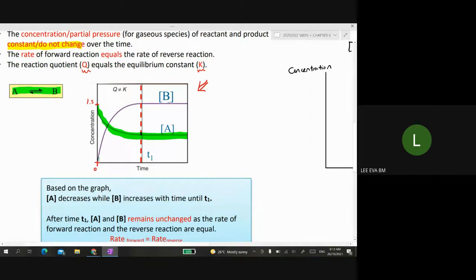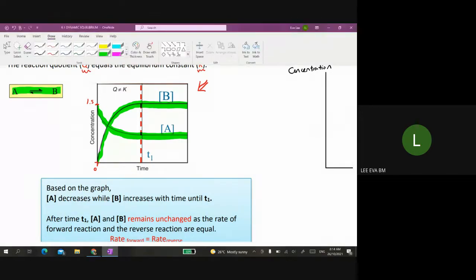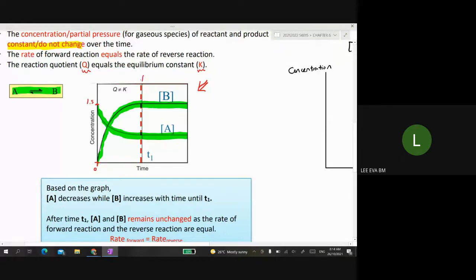Okay, so at the same time, your product B, when the reaction begins, from time to time the concentration increases, increases, increases until one point it will become steady and constant. So we say the concentration of B remains constant after time t. So this is the line, your time t, the dotted line over here. That means until this point, the system is already in equilibrium. So sebelum line t ini, sistem belum lagi equilibrium. So awak nampak Q tak sama dengan K. But after time t, the whole system becomes equilibrium already.